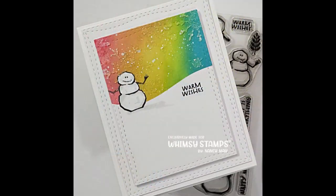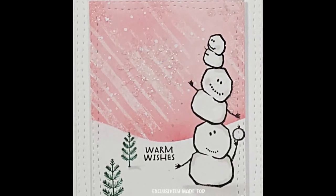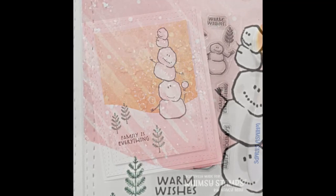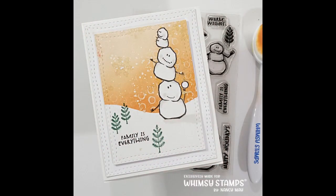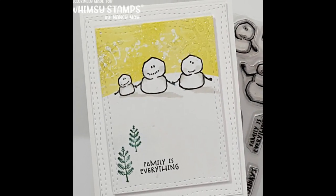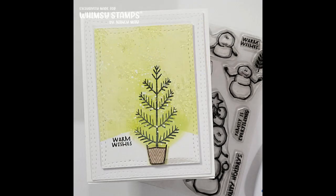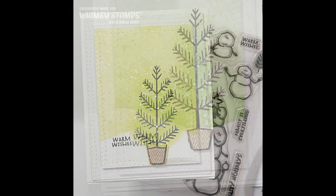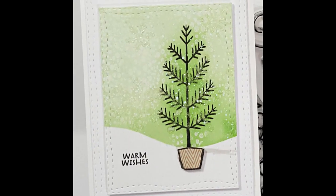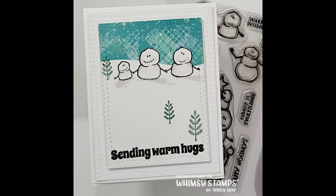They're so happy. I think this one might be my favorite because I just love that entire rainbow background. But I love the way all of them came out, how the stamping is kind of sketchy and it doesn't cover the whole background. It really makes my heart happy. What do you guys think? Do you have a favorite? I'm kind of liking all of them. Now the trees I'm not quite as happy with for various reasons. I don't hate them at all, but I'm just not quite as happy as I am with the rest of them.